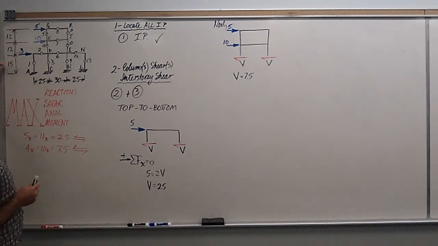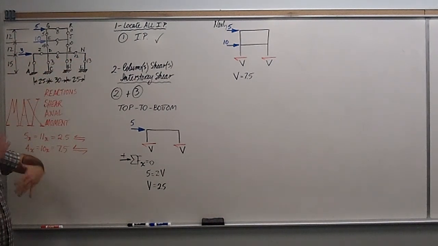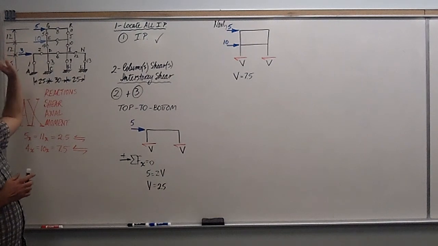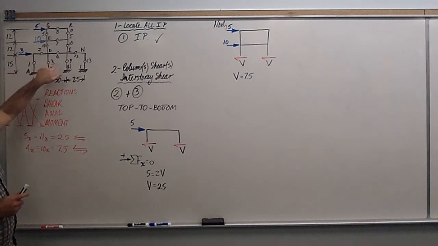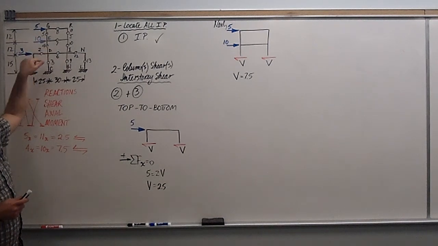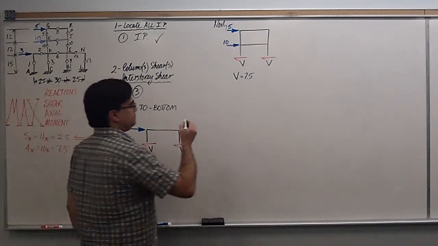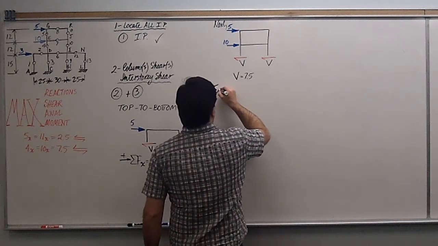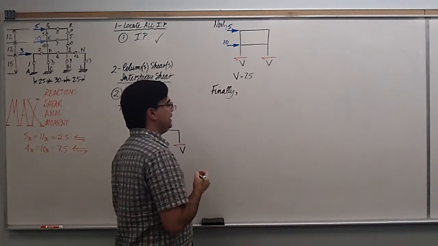Finally, I'm going to cut through right here, the final story. Now, I'd just keep doing this if this were even 100 stories high from top to bottom. The bottom story, look at this, is different from the top two, right? This has 3 bays. So let's see what that does.